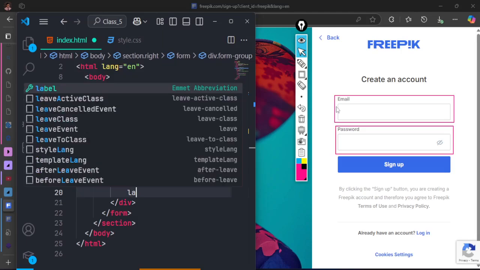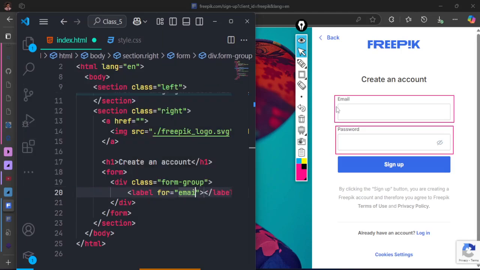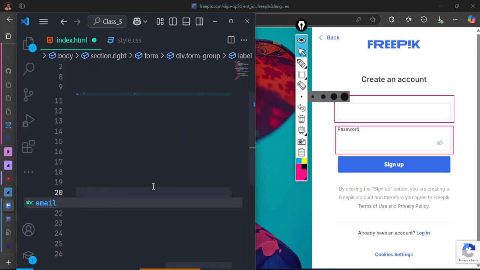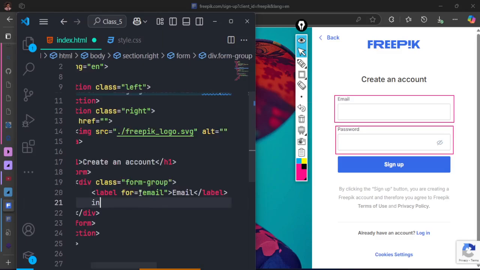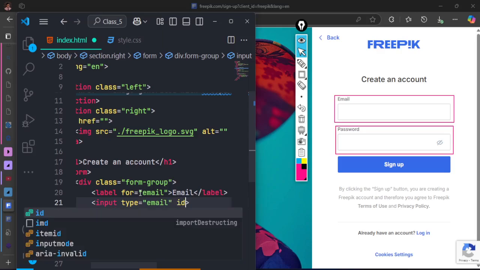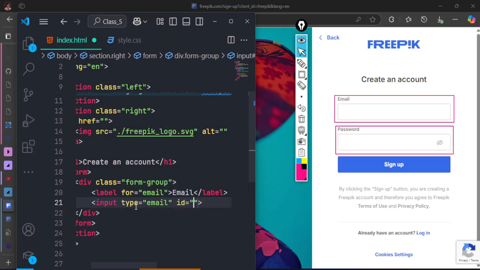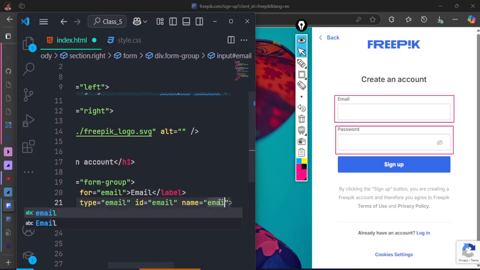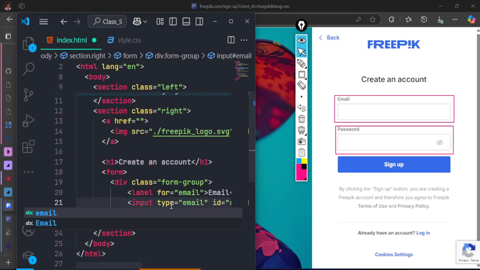So we are going to have the label. The label is for the email. The text there too is email, as you can see on the screen. Then after the label, we have the input. Well, what's our input? It is email, because we want to receive email, so we should use type of email. The ID is going to match the label for. So it's going to be email. Whatever you use for should match the ID of the input. And again, if you want, you can give it name, but we are not submitting the form. So this one is useless for us right now. And as you can see, inside the box, there is no placeholder.